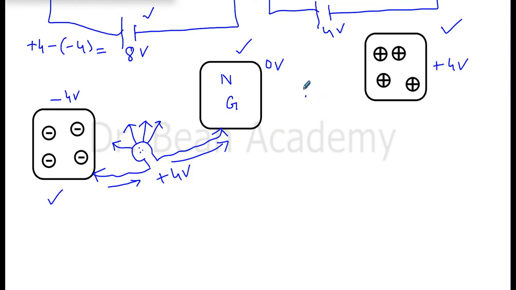Similarly, if I connect the same bulb with these two terminals, what do you think is the potential difference across this bulb, and will this bulb light up or not? Once again, I always take the higher potential first. So it's once again plus 4 minus 0 volts, and hence the total potential difference across the bulb is plus 4 volts. Of course the bulb will light up, and the direction of the current is from the ground terminal to the positive 4 volts, because here we have a deficiency of electrons also. So if there are some electrons, they will just travel in the plus 4 direction to neutralize as much as possible.